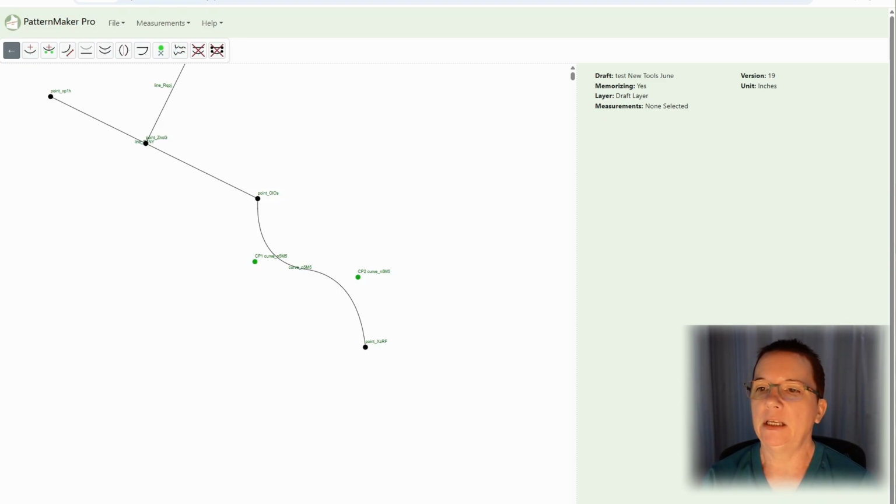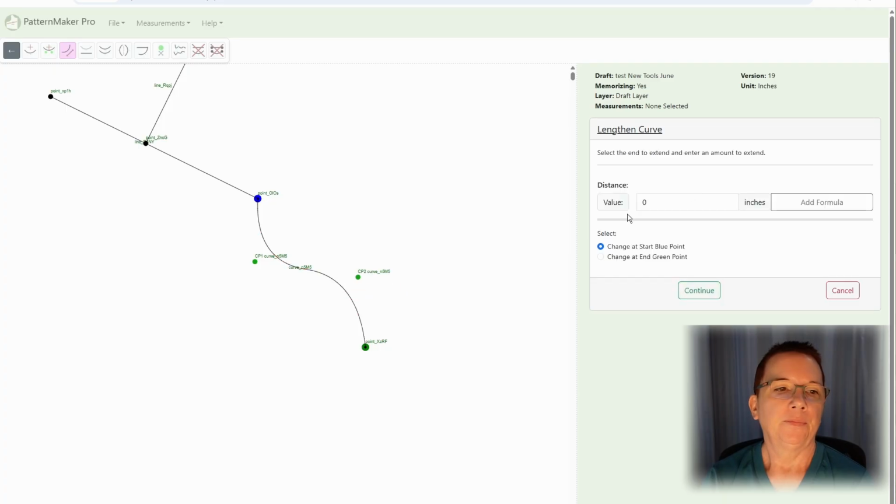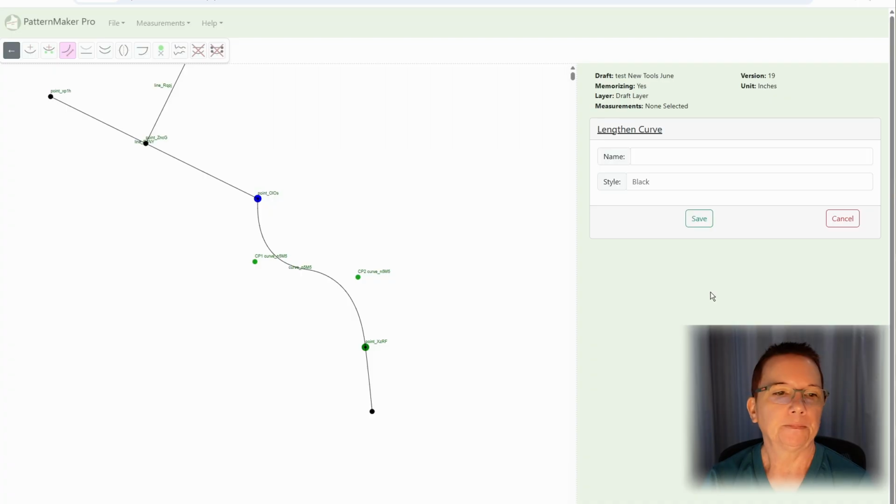So the last upgrade associated with the Müller draft is the ability to lengthen a curve. So all you need to do is come up here on the curves menu, and it's a new one right here, lengthen curve, and select the curve that you want to lengthen. And now the ends are colored different colors, so you have a green end point and a blue start point, and you need to say where you want to lengthen it at. Do you want to lengthen it over here or down here? So I'm going to go with the green one, and then the distance that you want to lengthen. So I'll just do 3 inches in this case. And there's the line has been lengthened.